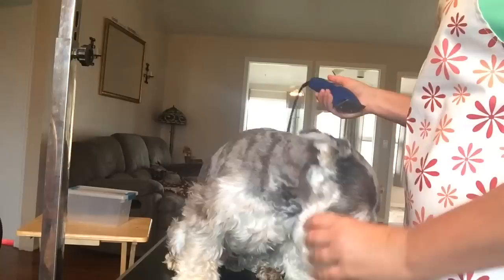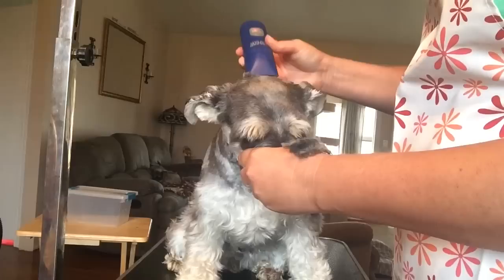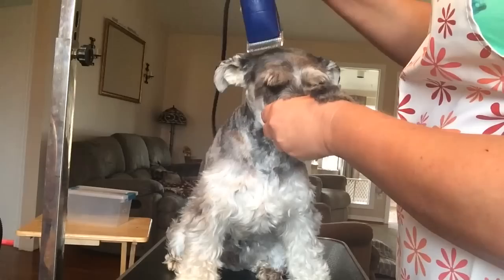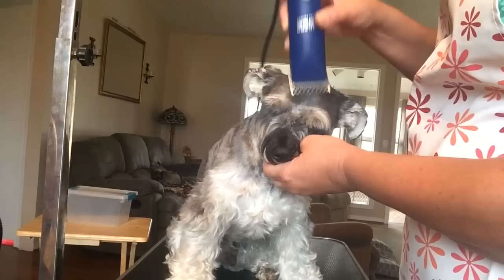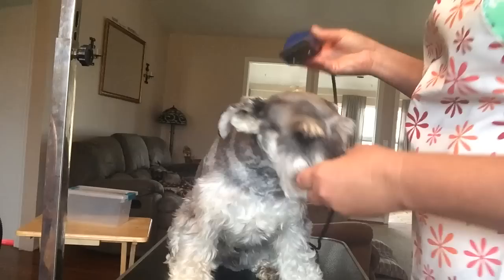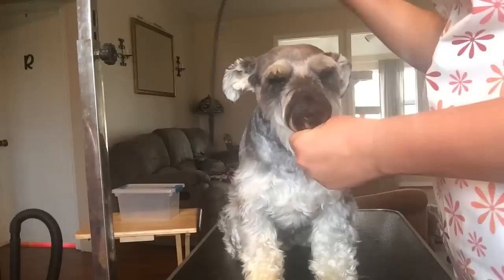I start the top of the head from the back, kind of where the ear is, and go forward to wherever you want your eyebrow to start. Be careful not to cut your eyebrow off — I kind of angle in where the eyebrow is. Sorry about that, the camera died, so I got all this shaved on top.